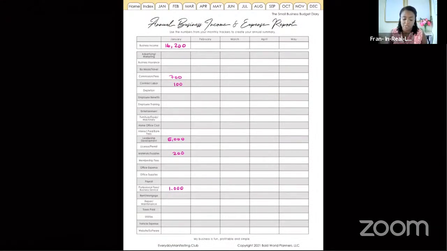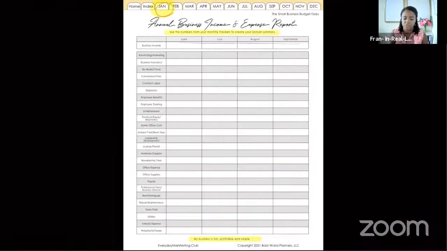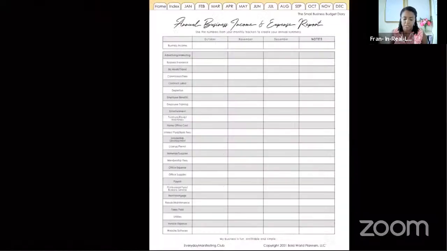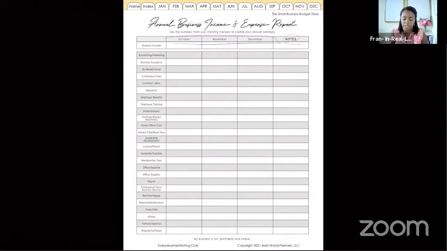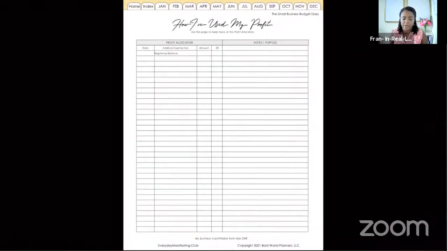All right, your annual business income report. The same thing as on the personal side. Once you categorize your expenses each month, come in here and add in these numbers, because at the end of the year, you will end up with an entire record of where the money went and where it came from, and it's just beautiful, right? You have your income and all of your expenses from January to May, on the next page June to September, and on the next page October to December, and you have a little place for notes. Very cool.